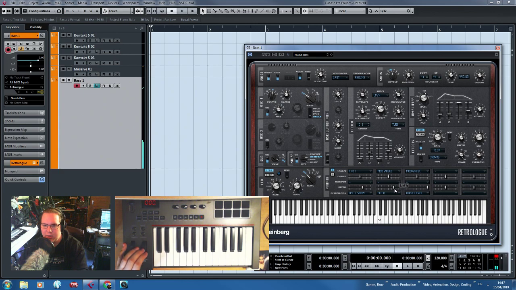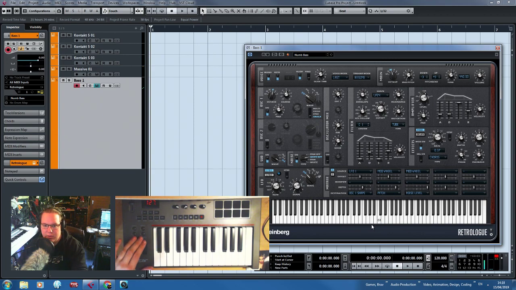Octave, maybe. A little more than an octave. 2 octaves. 24. Can I get that more? Oh no, that's not what I want. 24. Is it shift that does the precision? Oh yeah. 24.